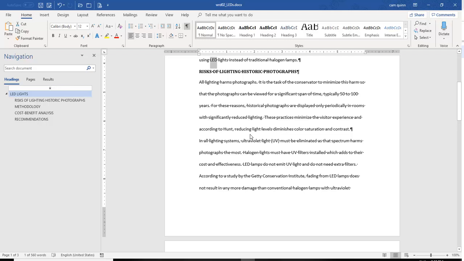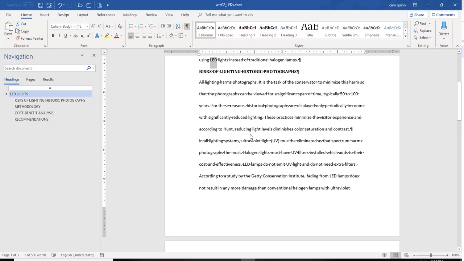Skill number 2 is insert and modify footnotes. A footnote is a note at the bottom of your page that is used if you've got something in your text that you need clarification on, but you don't want to actually put it into the text. You can put it into a footnote. An example would be hours of work: we're open 9 to 5 Monday to Friday, and you may want to put a little asterisk on that, and at the bottom you'd say summer hours, from June 1st to September the 30th or something. So it's just a further clarification on the text that you don't want to put right into the document.